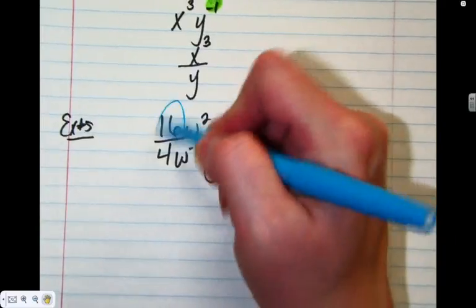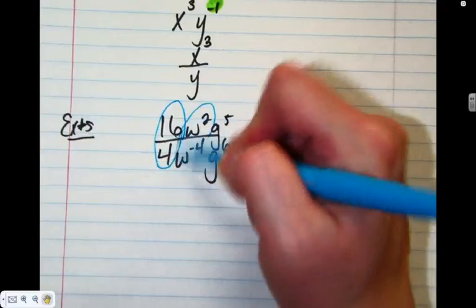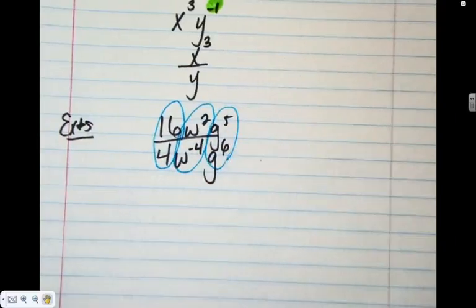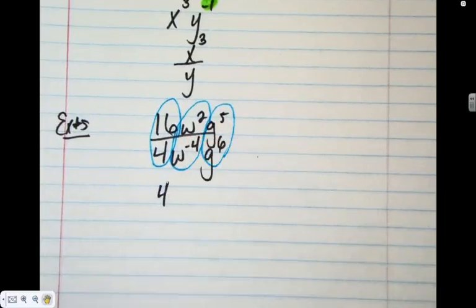All I'm going to do is circle the coefficients, the w's, and the g's. When you've got a bunch of stuff going on, you just do them separately. I'll do the coefficients first, then combine the w's, then the g's. For the coefficients, there's no exponent law, it's just division. What is 16 divided by 4? So it just becomes 4. If you can't divide evenly, you would just leave it.